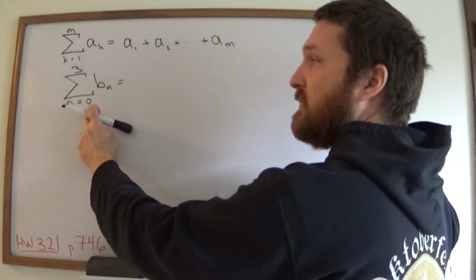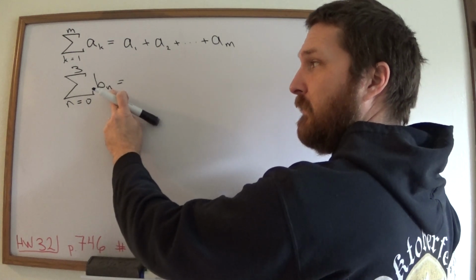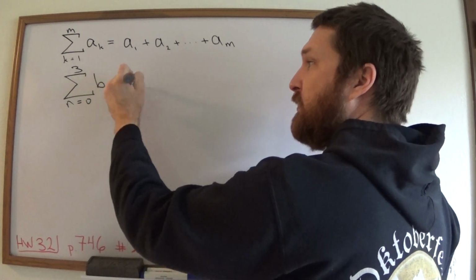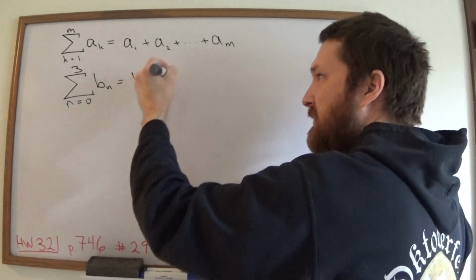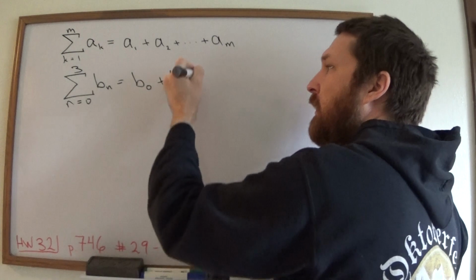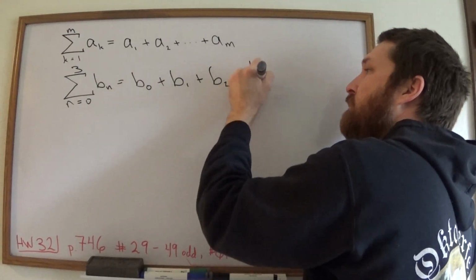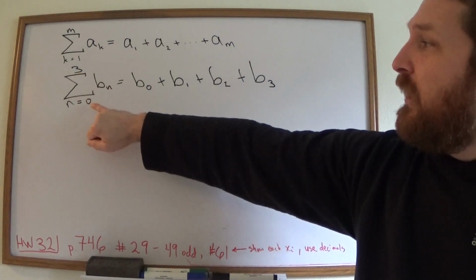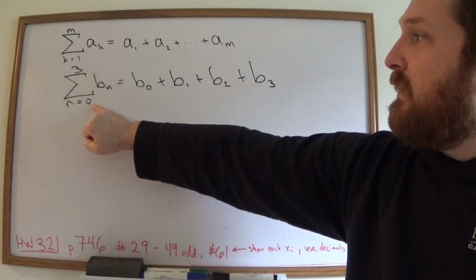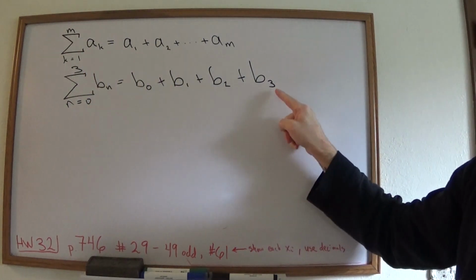So here, n is going to start at 0, and so we just plug that in for that number right there. Okay? So B sub 0 begins. Then you increase it by 1, and so it goes B1. Then it goes up to B2. Then you add that to B3, and that's where you stop. You're including these endpoints here. You see the 0 shows up. You see the 3 shows up.